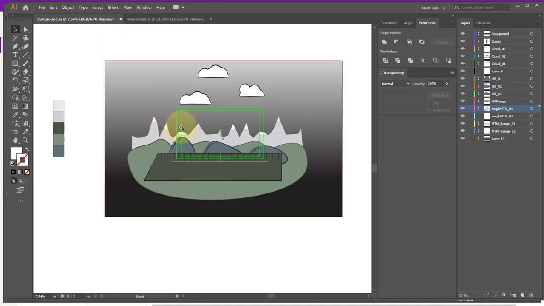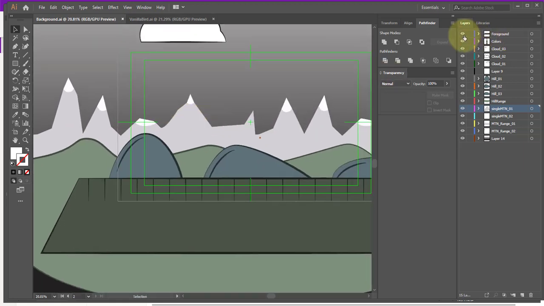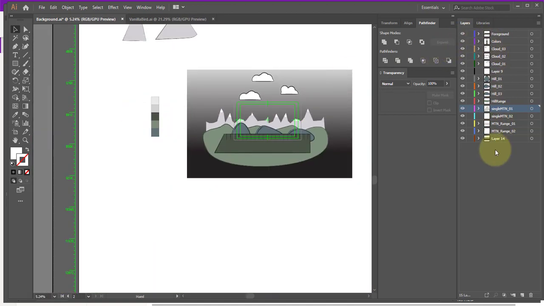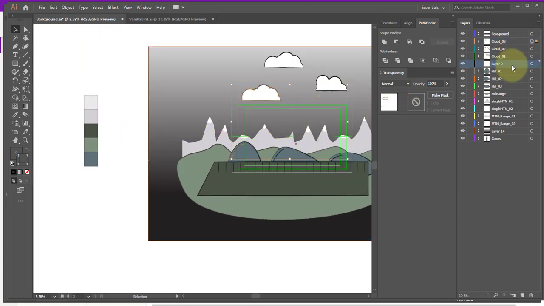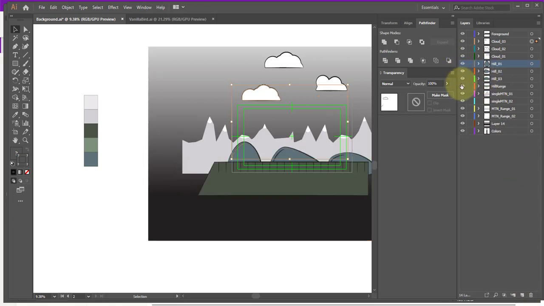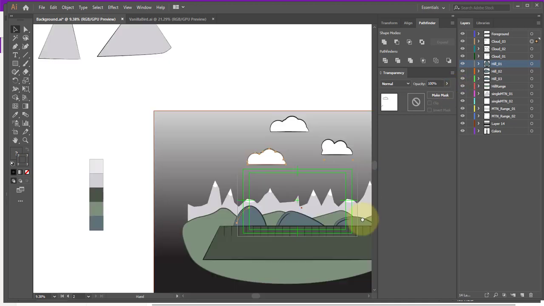Okay? So this is my environment. I've set it up so that I have my foreground layer. I have my color bars over here. I can just throw those on the bottom. I really don't need that right now. I have a cloud layer there, a cloud layer here, a cloud layer there. Layer 9 is apparently nothing. I'm not sure what's on layer 9. I just use this just to get some colors, so I would be able to swap colors. So you don't need that. That's just for color selection. Okay, so there's all my mountains. All those are on theirs. There's my hills. I have some single mountains way up here.